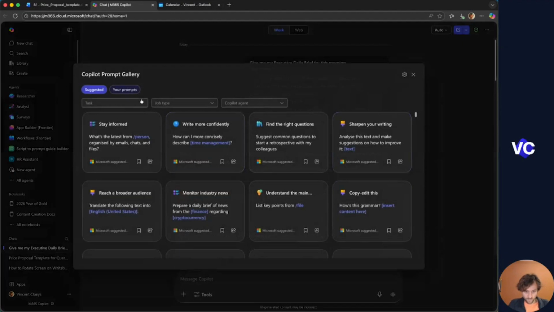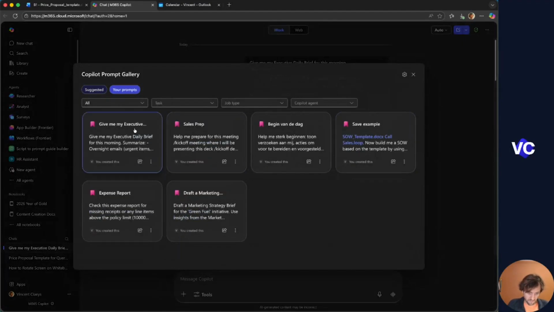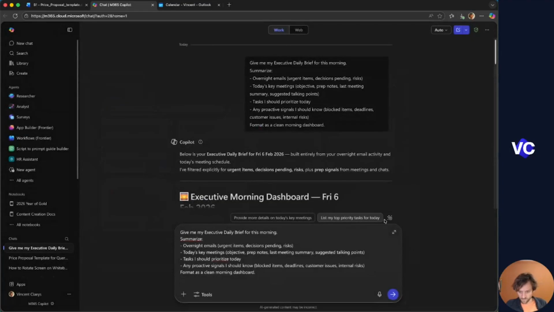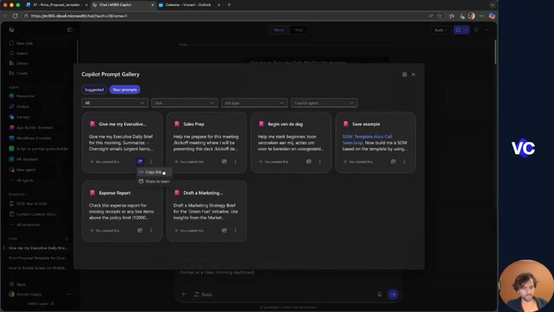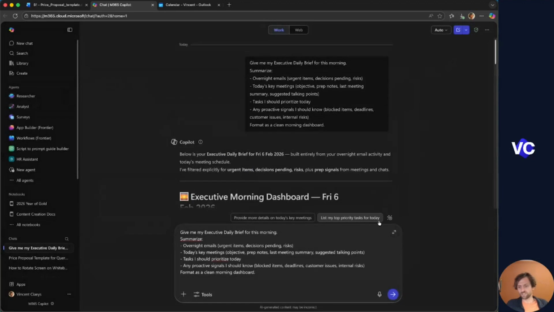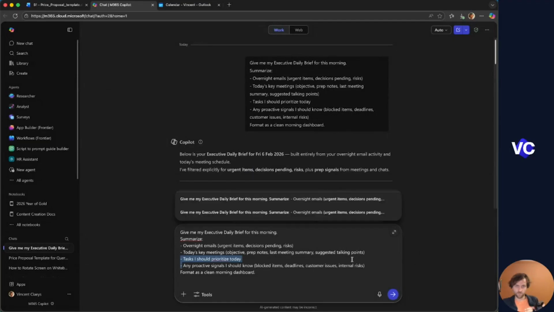Now, the important one is the sharing one as well, because that executive one could be very interesting. So what I want to do is share it with my colleagues. So then you just click here on the share button, and you can copy the link or share it to a team immediately in a channel. That's also something to increase that adoption, which is very advisable to help your colleagues as well in the increasing of the adoption of Copilot, right?